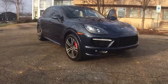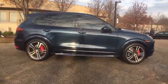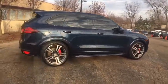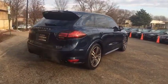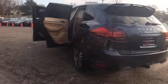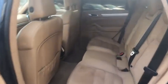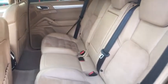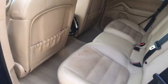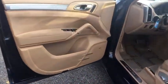1 owner, very clean 2013 Porsche Cayenne GTS, super loaded with original MSRP $104,000. 360 panorama sunroof, navigation and backup camera, front and rear heated seats, heated steering wheel, Porsche entry and drive, Bose surround system, satellite radio, blind spot monitor system, sport chrono, park distance control, 21-inch 911 turbo two wheels with brand new tires, tow hitch, no accidents.